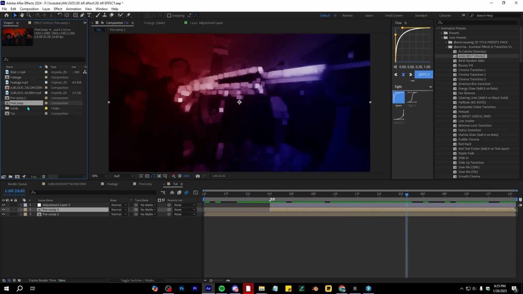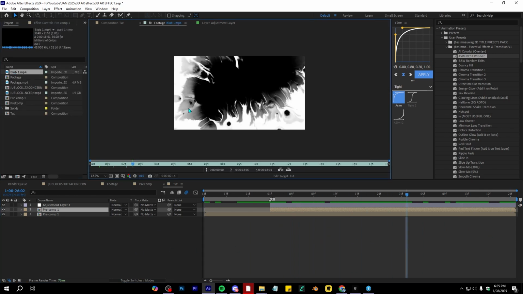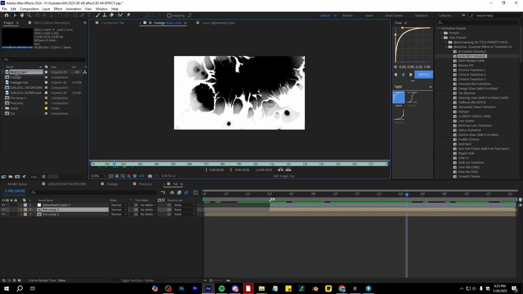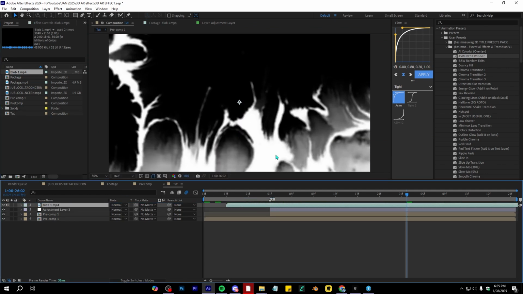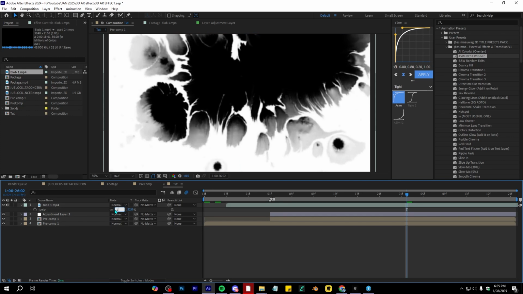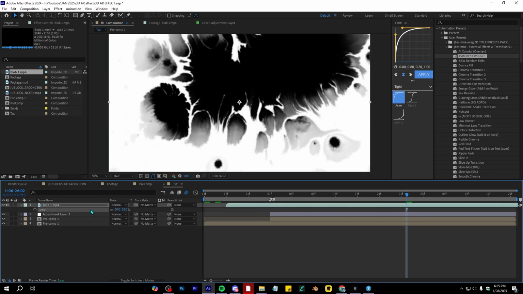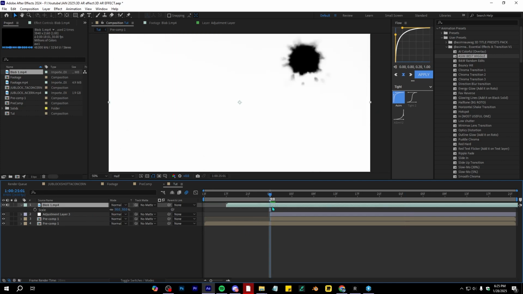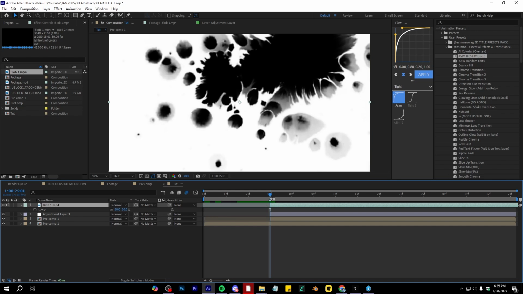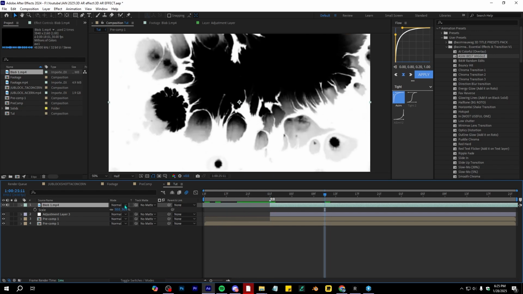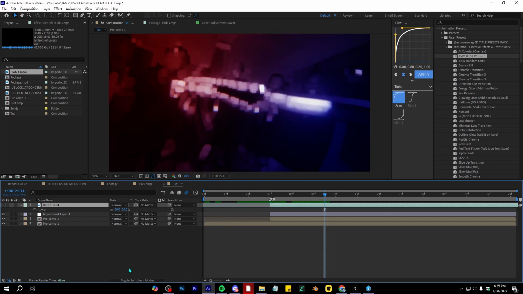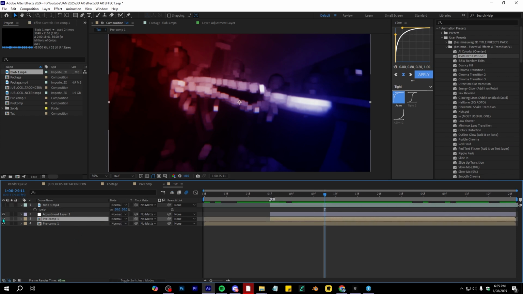Now comes the sauce. So in here, you can see I have this ink overlay right here, which we're gonna use. So just drag in this ink splash right here and just lower down the size to around 50, I guess. I'll link this in the description if you don't have it already. And we're just gonna trim this when it starts, so around here, according to the adjustment layer. Now we're gonna mute this and hide this, and make sure you have toggle switches and modes, and select the dark comp that we made, the duplication of the original pre-comp. You can actually name it dark comp right here.